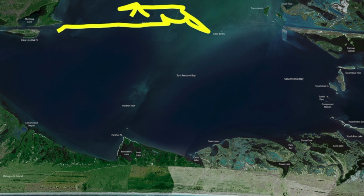But the thing you have to put together is you still have to have a game plan in place. You still have to approach each area with a positive mindset that you can find and catch fish. Again, just have a versatility of baits with you, depending on what your water clarity is. I know up here in San Antonio Bay, in some of these areas, the water clarity has been very good. The water color's been really good, especially around the reefs, and that's where we've been locating the majority of our trout anyway. Some of the redfish have been scattered out, shorelines, edges, not so much on the reefs. Of course, some black drum around some of those areas.